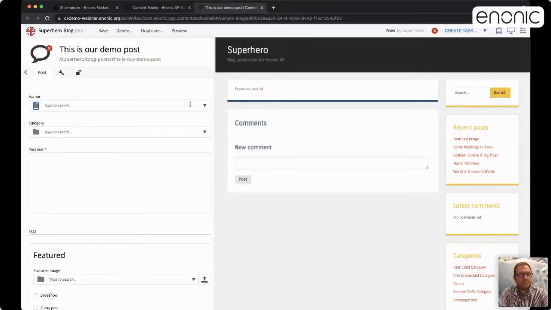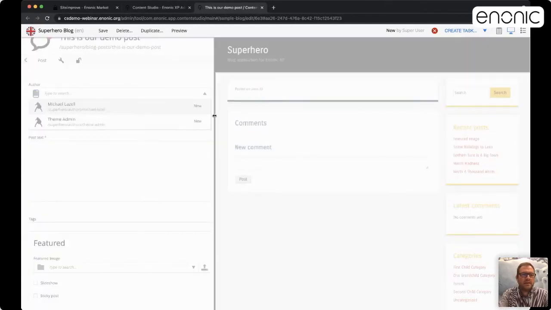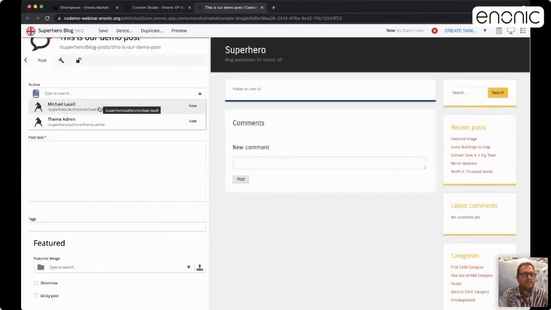Now we want to choose an author. So here's also a new feature. In the previous versions, you couldn't see the status of the contents. When you are in the content selector, all the contents that you search for have a status, but you could not see it. So if there is space for it, we will show the status. Now it's tighter, so you won't see the status. So let's add Michael.